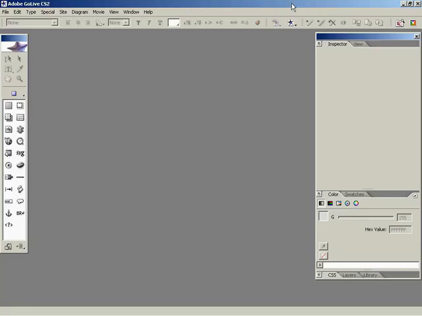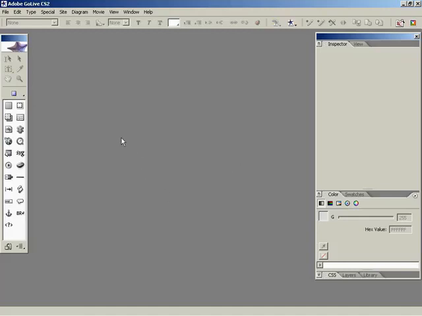If you haven't yet launched GoLive at this point, please do that at this time. Now what we're going to be doing in this video is showing you how you can access the free web account that came along with these videos. The reason we're doing that now is that you'll notice a pretty good chunk of GoLive's UI is grayed out and inaccessible at this time, and we won't really be able to use any of it until we get something in here that we can work on, such as a website.